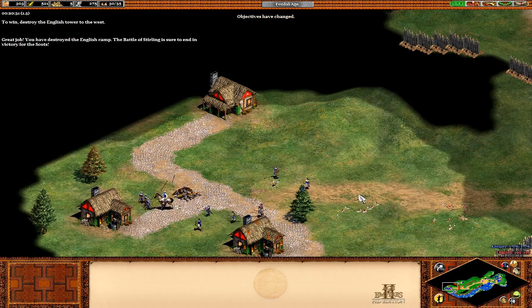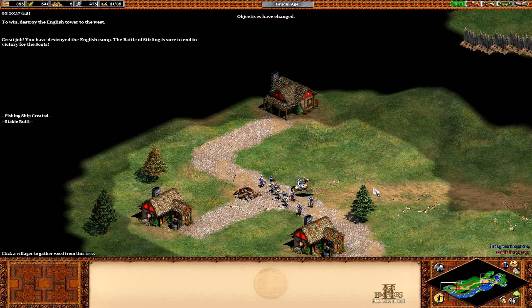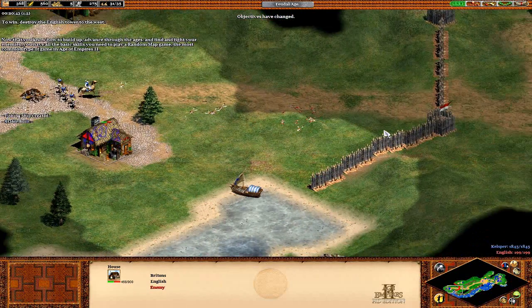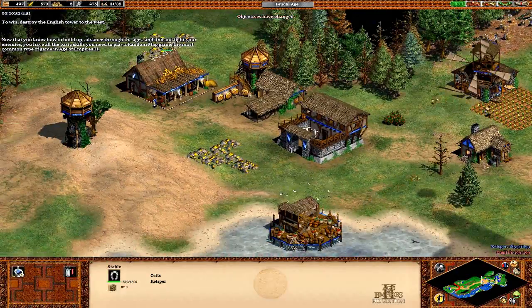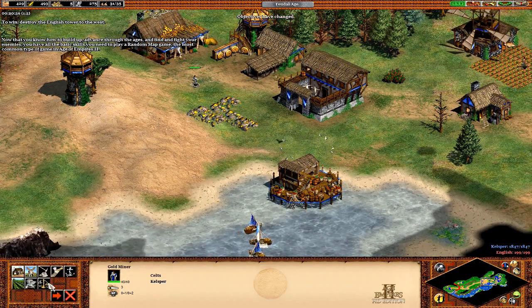They're useful for that. Destroy the English camp. The Battle of Stirling is sure to end in victory for the Scots. I guess we were just doing one section of the battle. Advance through the ages and find and fight your enemies. You have all the basic skills you need to play a random map game. The most common type of game in Age of Empires 2.